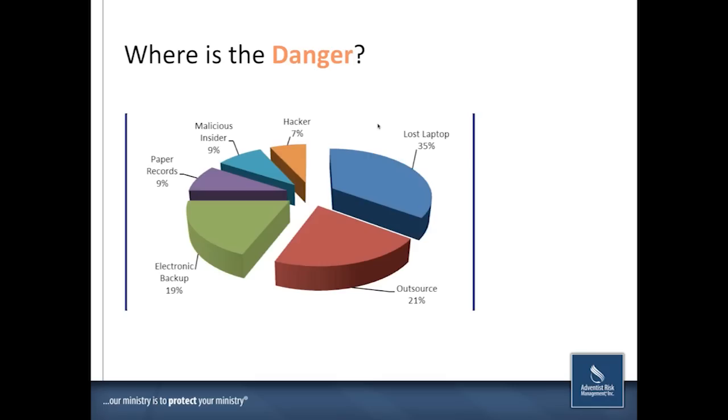Absolutely. As we move on here, let's take a look at where the danger is. What do we need to look out for? As you can see on this graph, 35% of breach data came from lost laptops. That's surprising to me, Julio. The large part of the pie here is a lost laptop. It seems like something you could control, because you could still take measures to not lose it or not get it stolen. But it's very interesting that that's the largest piece of the pie.